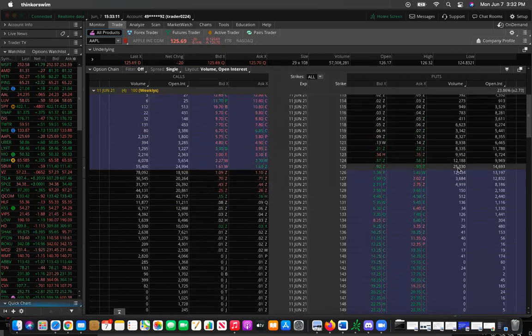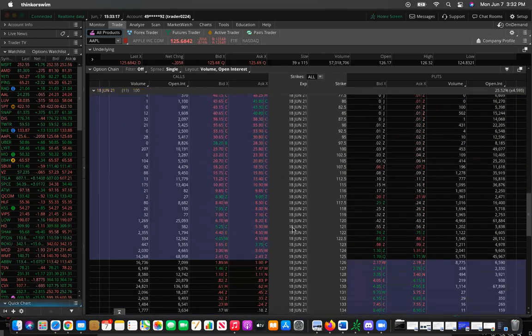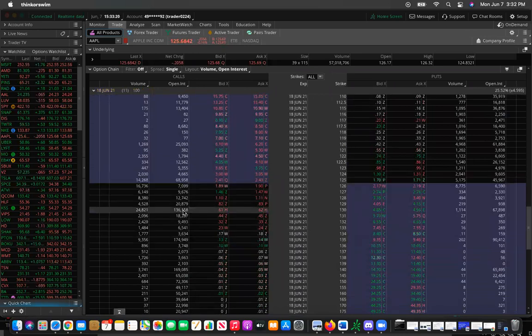Again, all retail, 25,000. Open interest, really nothing that catches my eye a little bit. What you want to see is something dominant. Okay, dominant open interest for Apple is going to be like 100,000 or more. We get it here in 130 strike calls for next week. Okay, by all means, this is a great trade to take.